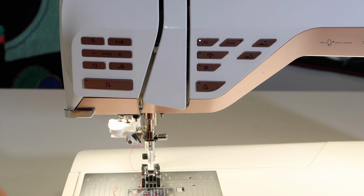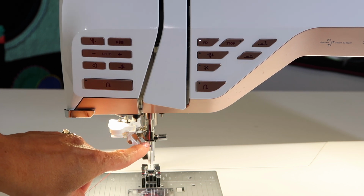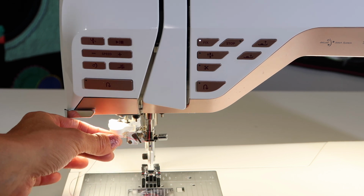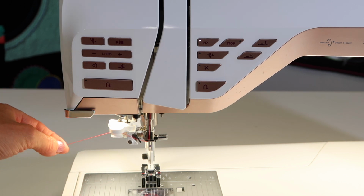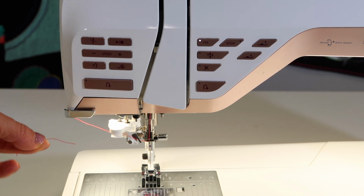So no matter what, you can just go ahead, thread the machine down to the last guide above the needle. Then lift the thread up into the little arm, cross it over into the little mouth and click it in, so you can see it's actually holding it now. And then take your thread over the corner and pull towards you. That cuts it to the perfect length.